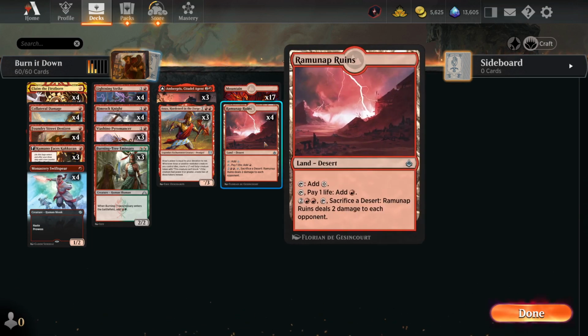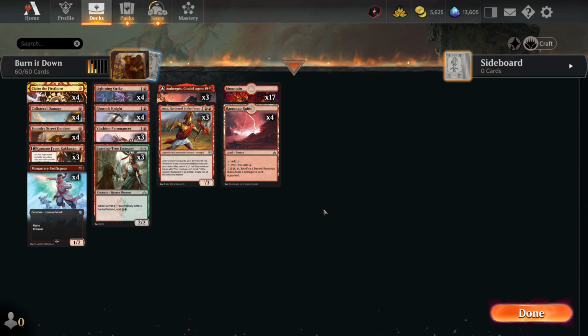We didn't get to use a Ramunap Ruins. I believe I said that correctly. Wow, words. Again, words are hard today. I do apologize. But Ramunap Ruins did not get to get used, but we did get to hurt ourselves with it a couple of times, and I think that counts for something. But I enjoyed it. I liked it. I think it works really well.